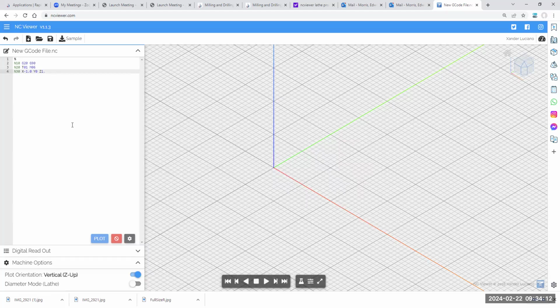Are we above the workpiece or cutting into it? Z1 is 1 inch above the workpiece. What does S8000 mean? That's the spindle speed. M03, we're turning on the spindle.